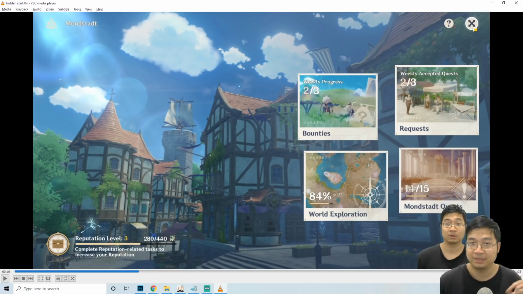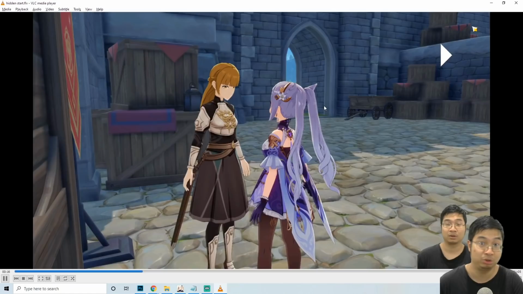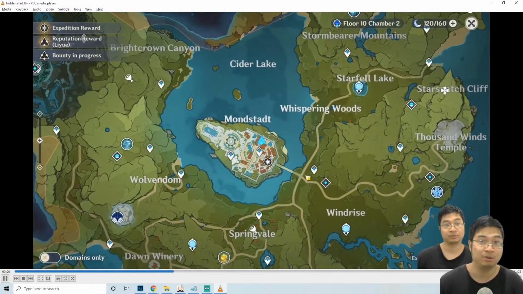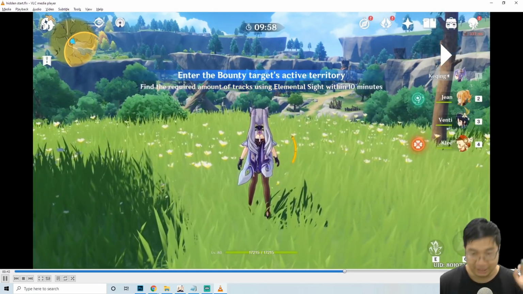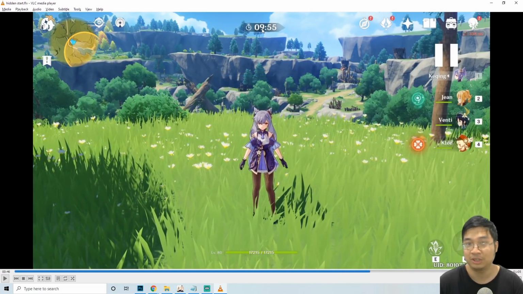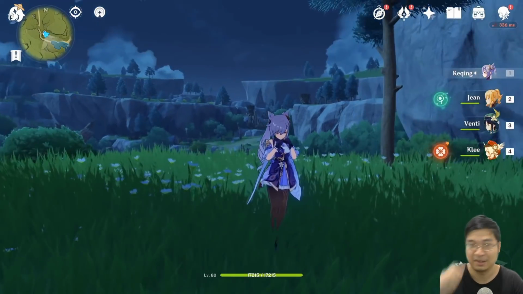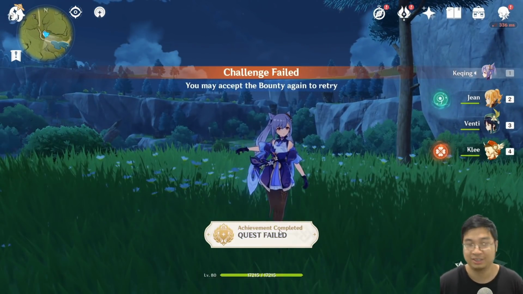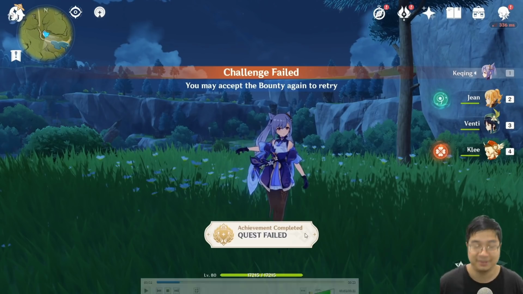For the hidden bounty monster hunt achievement, what we need to do is accept a monster hunting, and after accepting that, we need to find the location, and after finding the bounty monster location, we need to stand in the location and wait for the timer to expire. Once the 10-minute timer goes away, what you're going to see here is we got a hidden achievement with the quest failed, and this gives us additional Primogems.